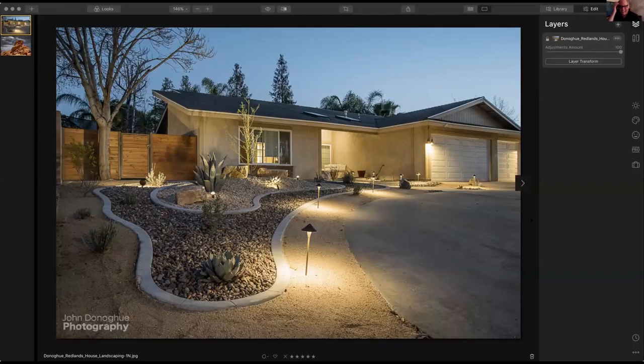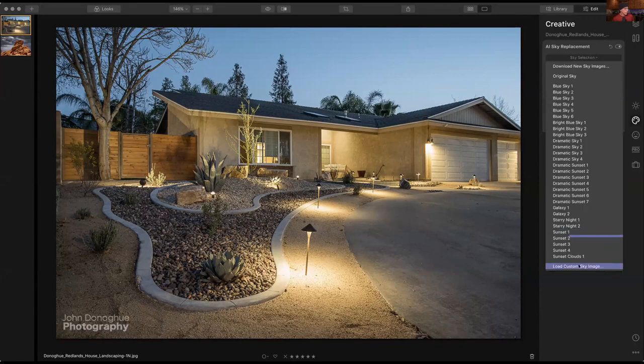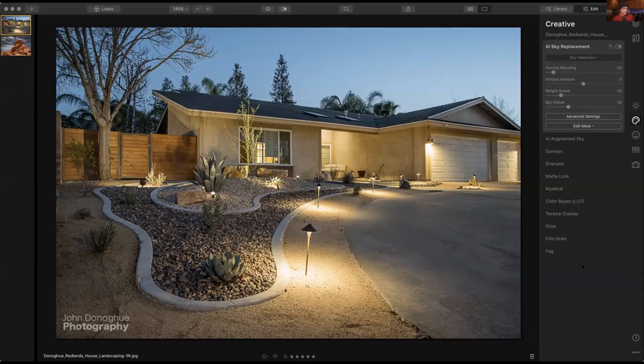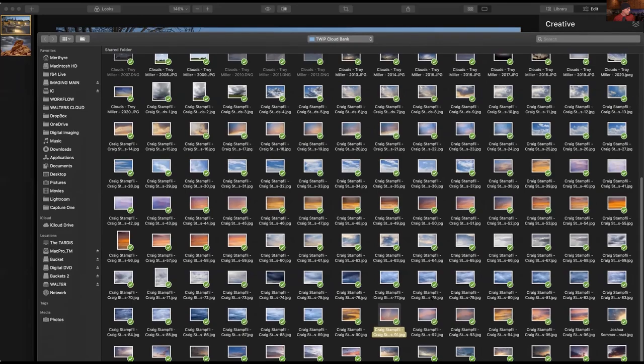I took it. So this is Luminar 4, and basically what it's going to do, through AI, is see the sky and replace it. You just come down here to the AI Sky Replacement. You're going to grab that and select a sky. I'm going to go to my collection of skies. We'll let that pop up. This is my collection of skies. We'll grab something simple like this one right here.